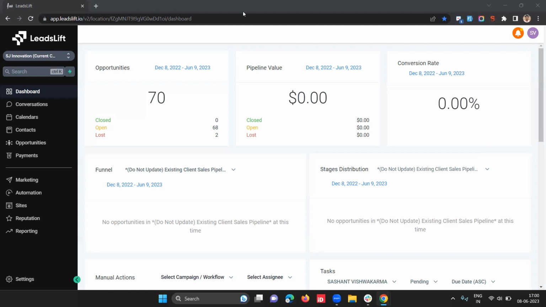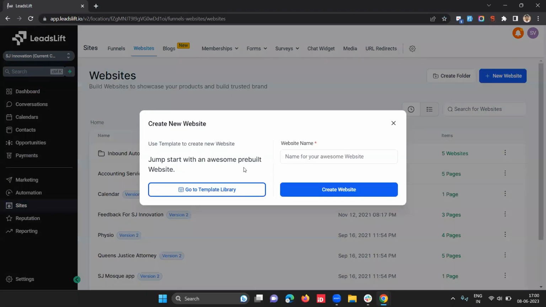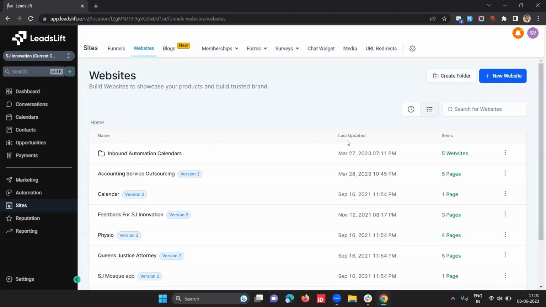So you can create a landing page in GoHighLevel by going to sites, and on the website you can click on the new website, and there you can either create your website from scratch or use a template. GoHighLevel's landing page builder makes it easy to create a professional looking landing page that highlights your features and benefits of the property you're selling.